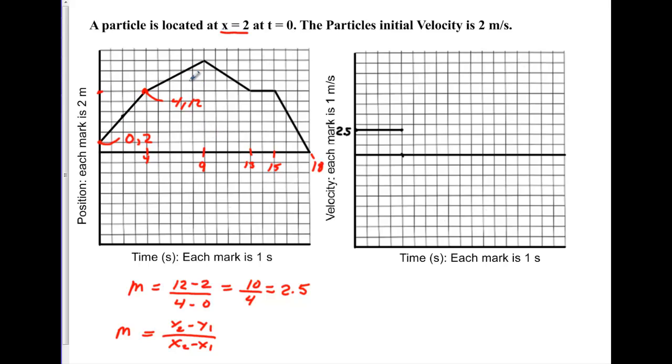Alright, now let's work with the next one. We're going to work this line here. We go back to red and we're going to find out the coordinates right here. The coordinates here, we know we're at 9. We know we were going up by values of 2. We are at 12 here, so it's going to be 14, 16, 18. That's going to give me a value of 18. That gives me a value of 9. And again, whatever you do, don't say the slope of this is 18 over 9, because it's not.